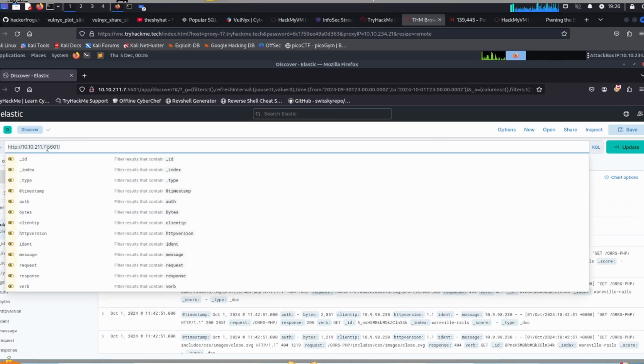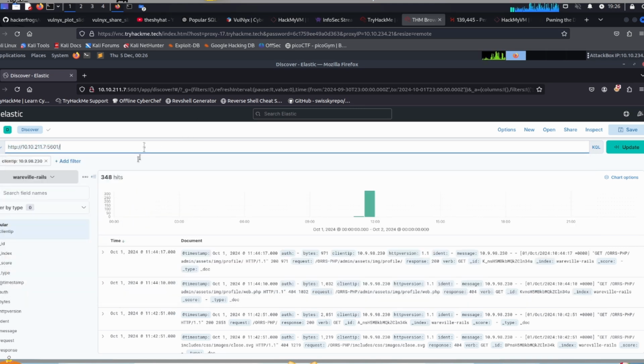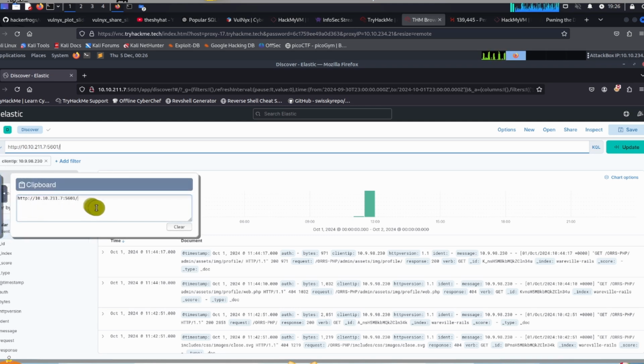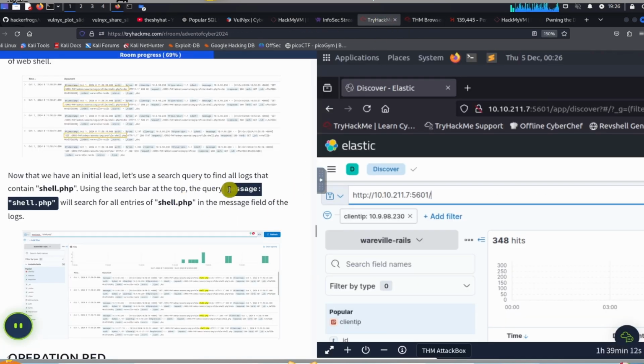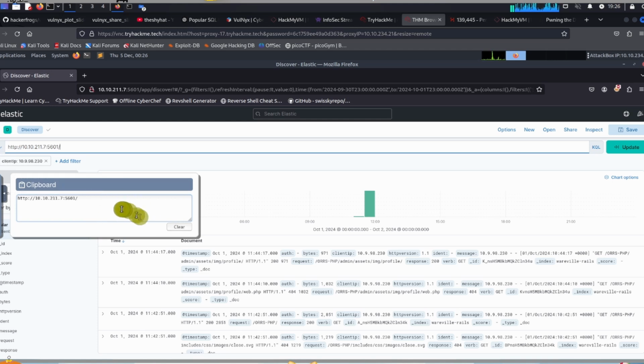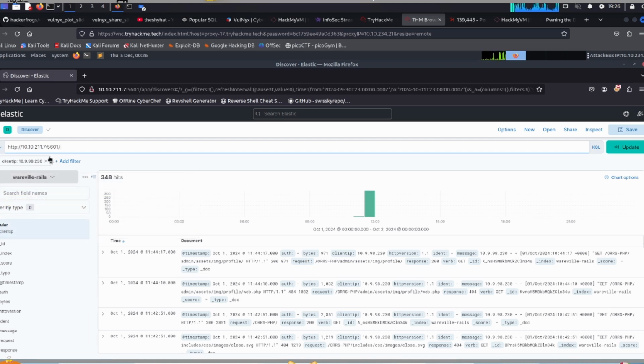Okay, we cannot paste in the message. Hold on. We have to go to the button one more time, and inside the clipboard here, we're going to highlight what's already in the clipboard and paste in our own value. We're going to copy message: shell.php over here again, and then go back. In the clipboard here, we're going to highlight this and paste it in. Okay, we're going to close this out.